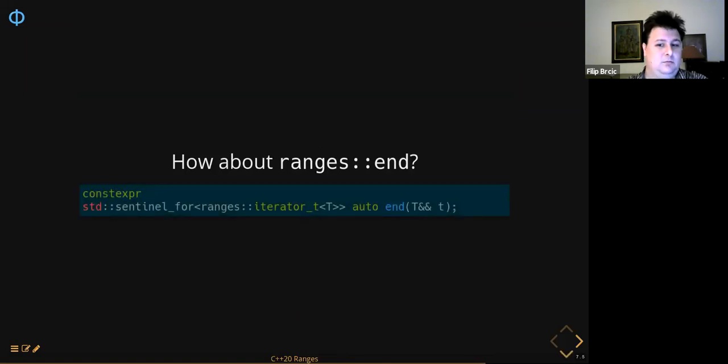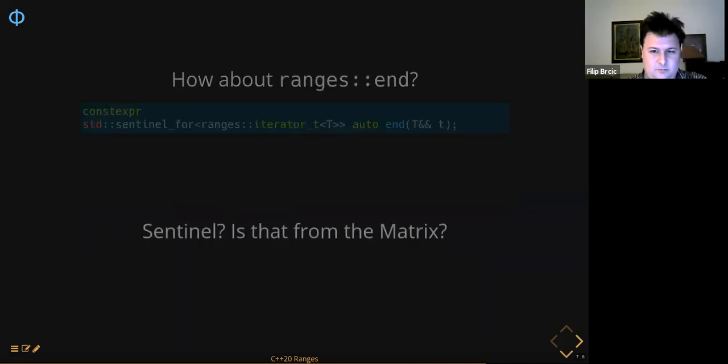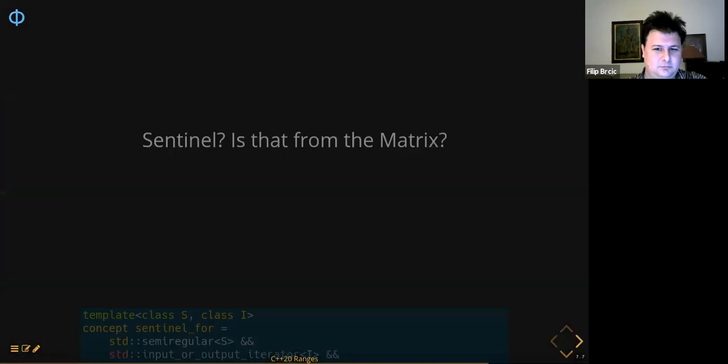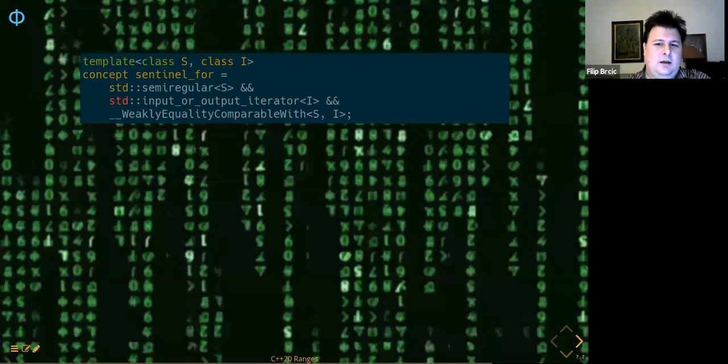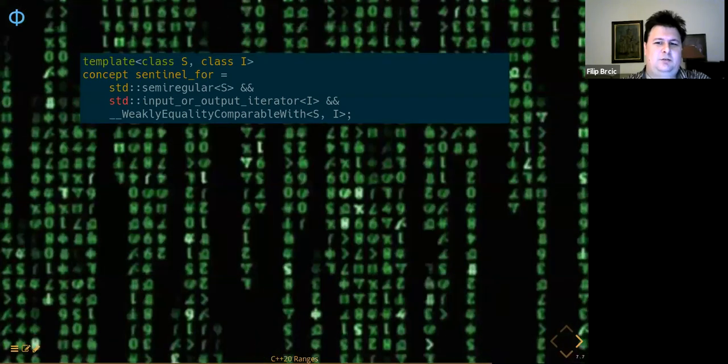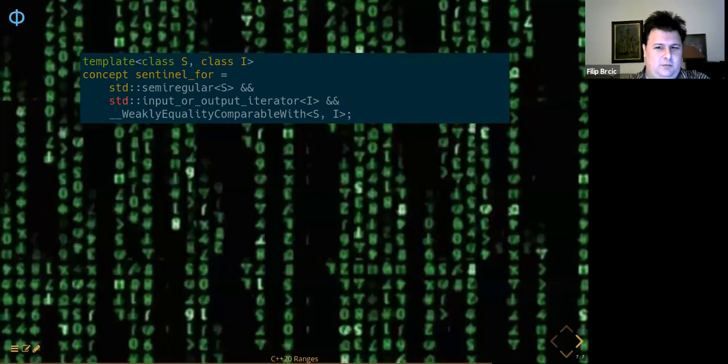It's not an iterator. It's a sentinel for the iterator, which can be many things. What is now the sentinel? Well, it's a semi-regular input or output iterator, whatever all of that means.